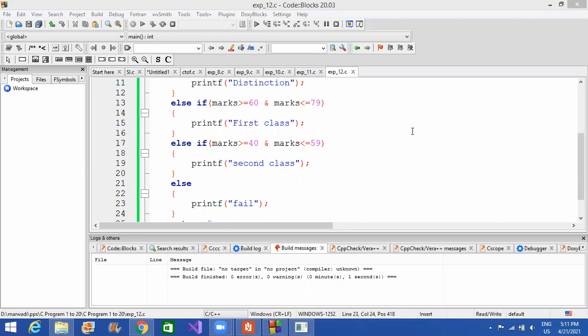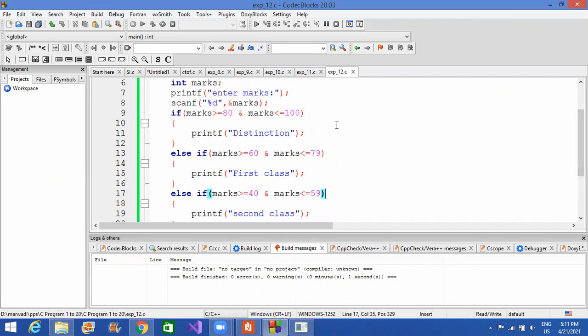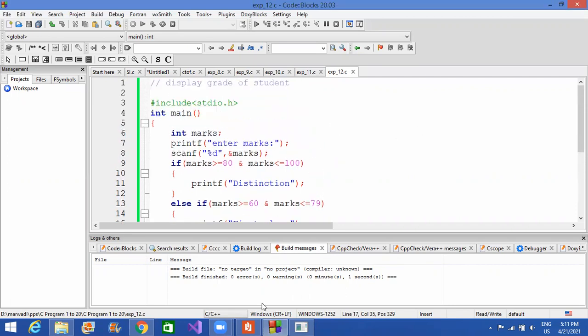So this is the example of how we need to differentiate between the marks. Anybody is having any doubt till now? Anyone?